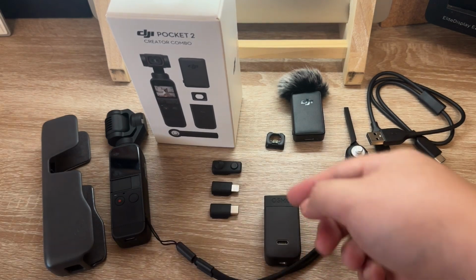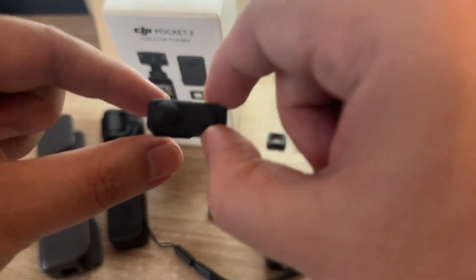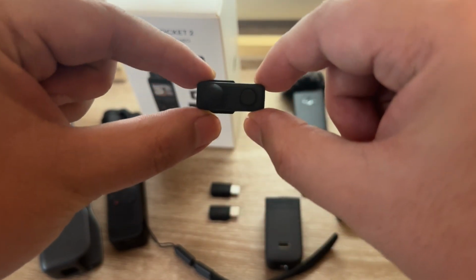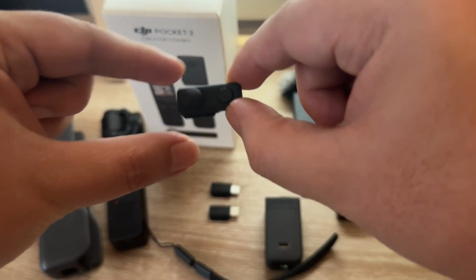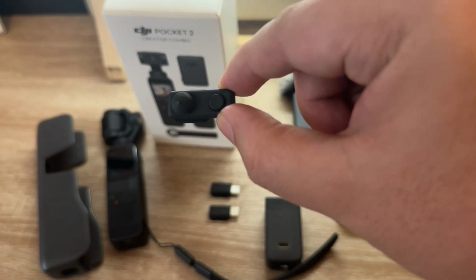Let's move forward to the accessories. It comes with a mini control stick which will allow you to move your camera around. You can also use the stick to zoom in and out. It has a button to switch from different gimbal modes like follow mode, tilt lock, and FPV mode.